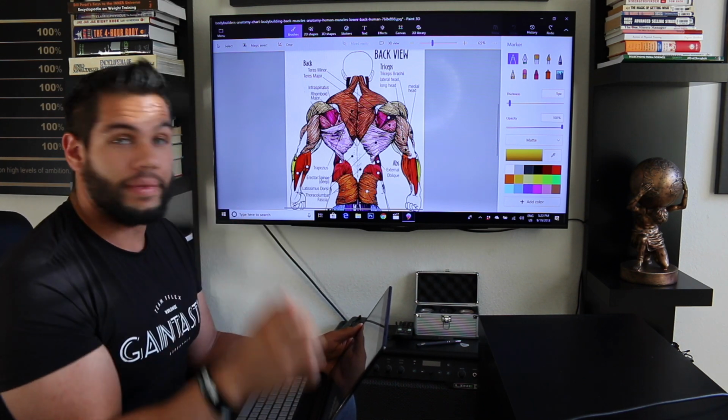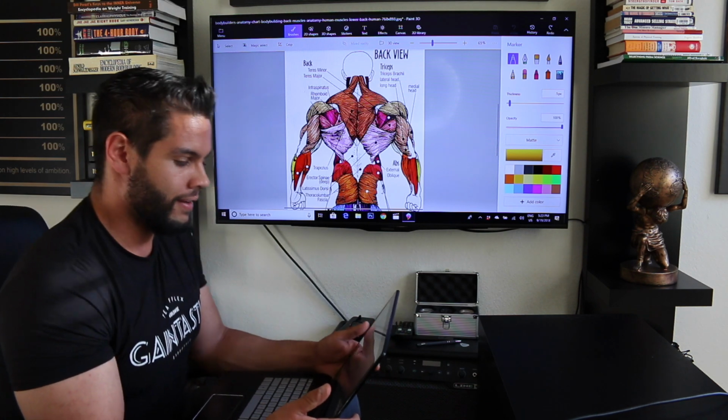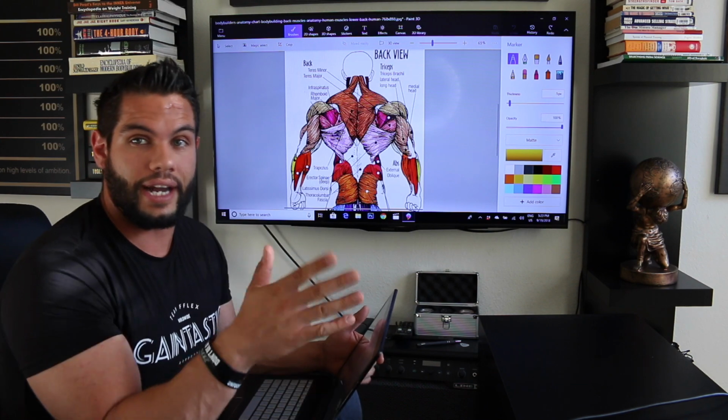So that's a little bit of an anatomy lesson for you. It's good for you to know the muscles in your back because then you can train them better. Point is, I'm going to tell you real quick a couple different grips on the lat pull down and what kind of stuff you're working.